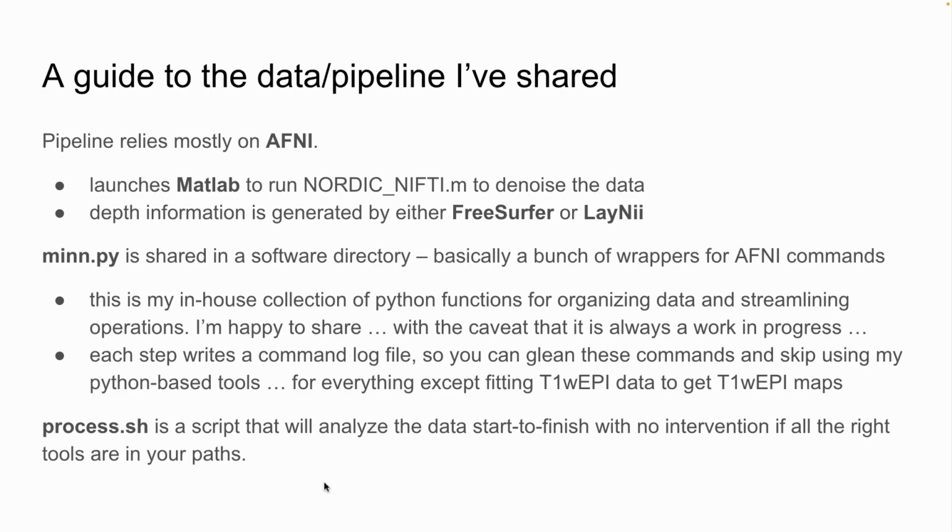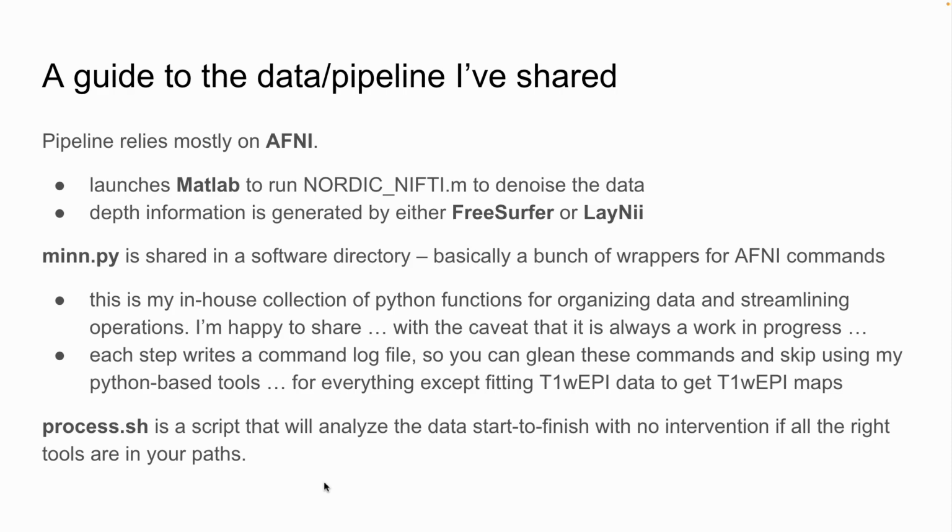Okay, off my soapbox. Love it. So worth it. So we launched MATLAB to run NORDIC. That gave me no end of grief moving this pipeline to a new server, but I got it sorted. So we're MATLAB dependent specifically because of NORDIC. Has anyone put a memo into Steen that we want him to rewrite that into Python?